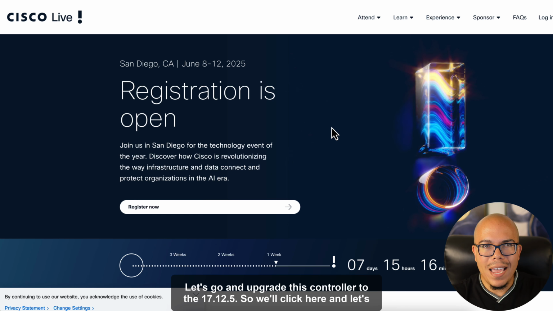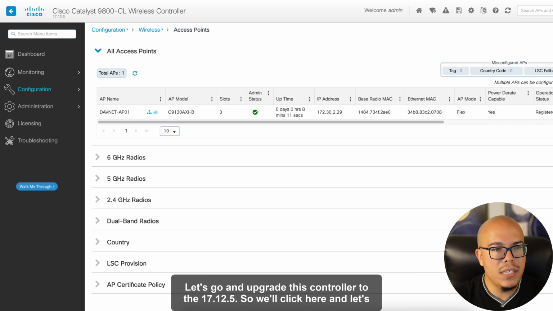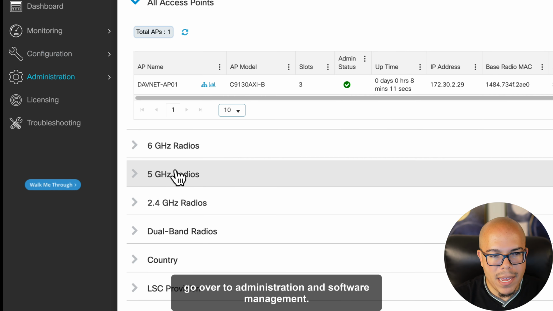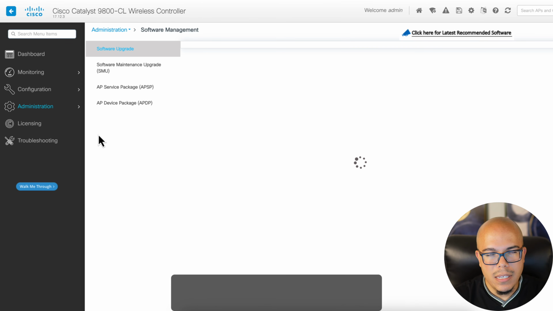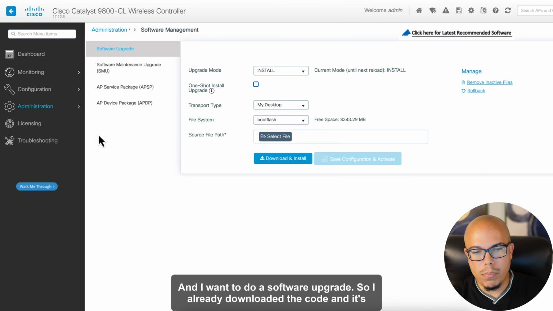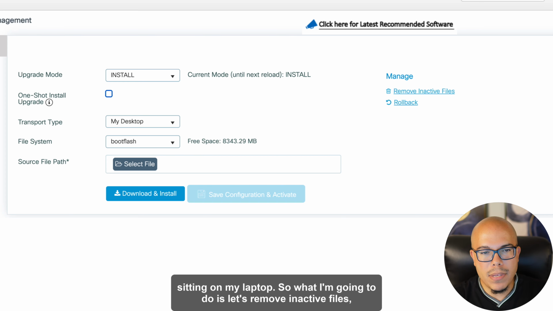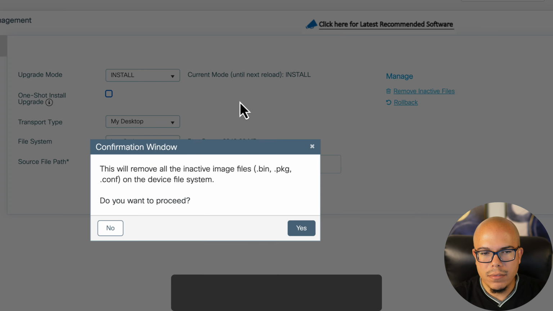Let's go and upgrade this controller to the 17.12.5. So we'll click here. And let's go over to administration and software management. And I want to do a software upgrade. So I already downloaded the code and it's sitting on my laptop. So what I'm going to do is let's remove inactive files.